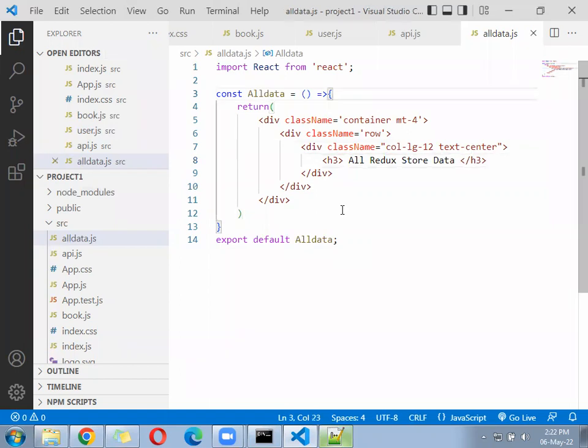So hope your 4 files are ready: book, user, API, and then all data. Let me know once your file is ready.